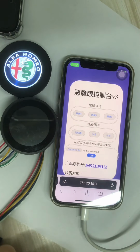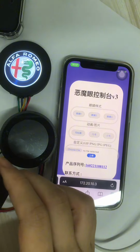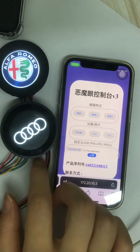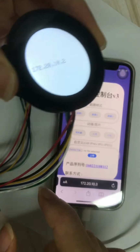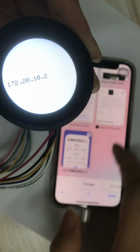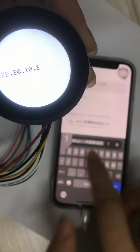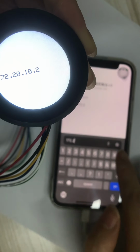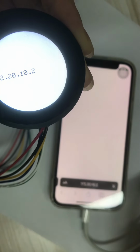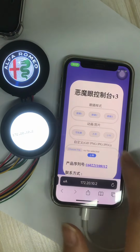Okay, so let's connect it with the Type-C USB to power it on. You can see here the IP already shows up because you have already set the name and passcode, so it will show up immediately. Okay, I'll put the IP address in a new page, and wait for it.